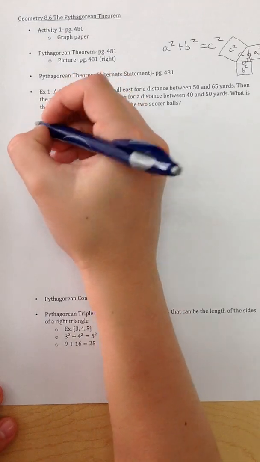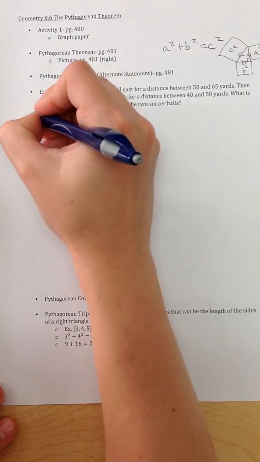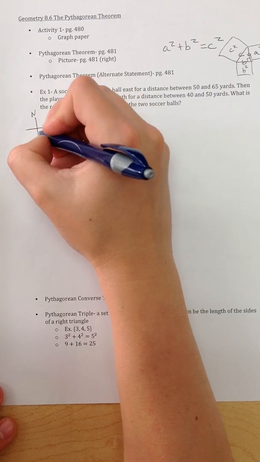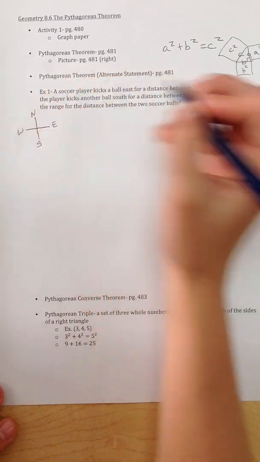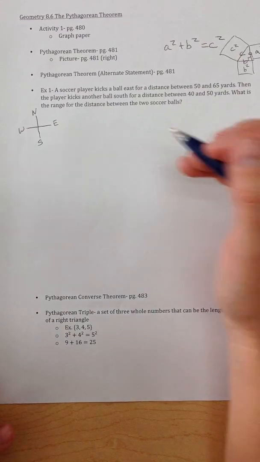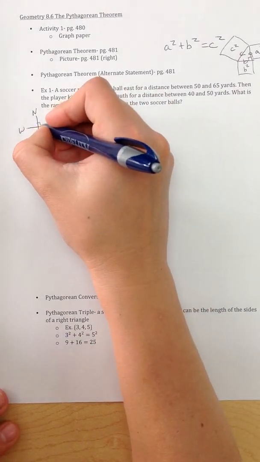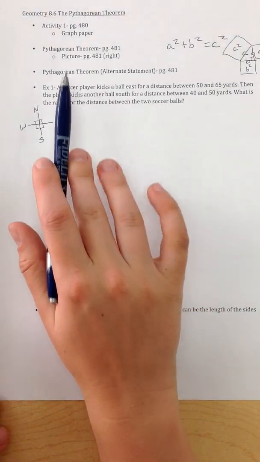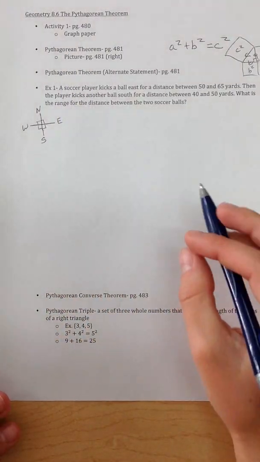Okay, so thinking of a compass here, we've got north, east, south, and west. With compasses, anytime they talk about directions, it's always 90 degrees in between all of those, like on a map. That's going to be nice here, because since it's going to be 90 degrees, we can end up using our Pythagorean theorem.